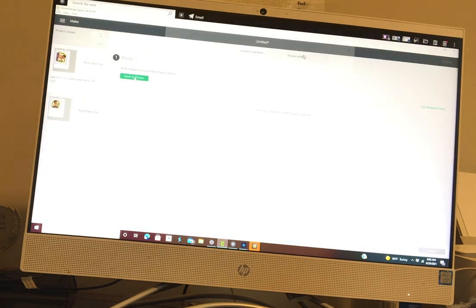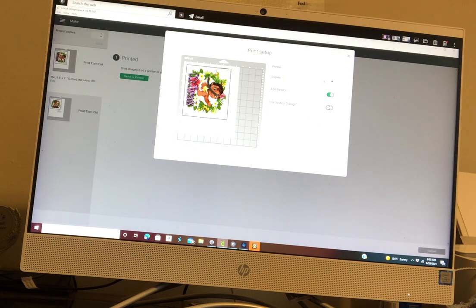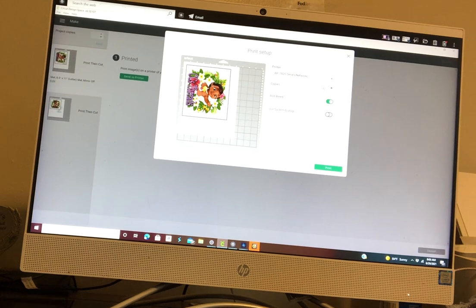Then you're going to send to whichever printer that you're using. And you're going to also leave your bleed on. It says add bleed. If you want your Cricut to cut it out, you put it back in the Cricut for it to be cut out. That's a whole other class and a whole other lesson to be learned. But you put it back in the Cricut, let the Cricut cut it out. The Cricut does not cut these images out all the time. So you have to know how to offset it so you can cut it out yourself. But if we are using dark transfer, and you want your Cricut to cut it out, you're going to choose whichever printer you're going to use. Make sure you hit add bleed, then print.